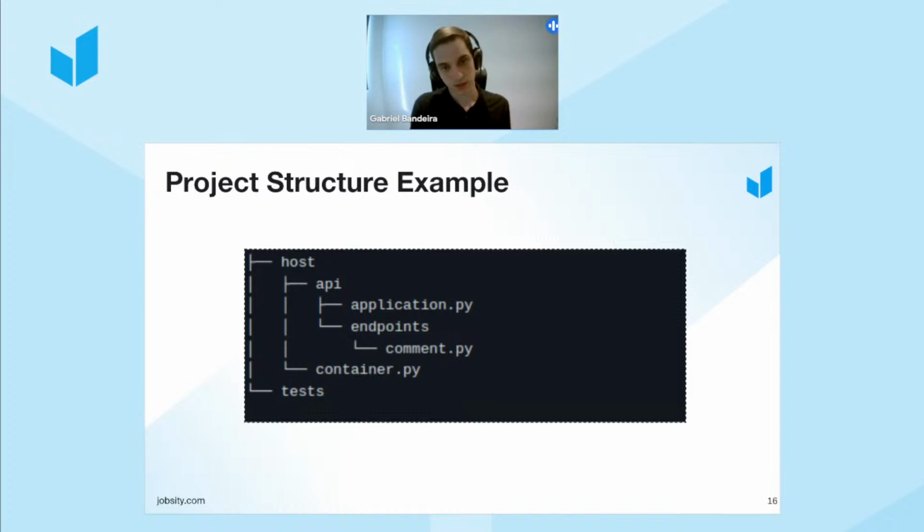You can define those things inside the host. Here we have our endpoints, the definitions of your endpoints, like get, post, put, and delete methods.